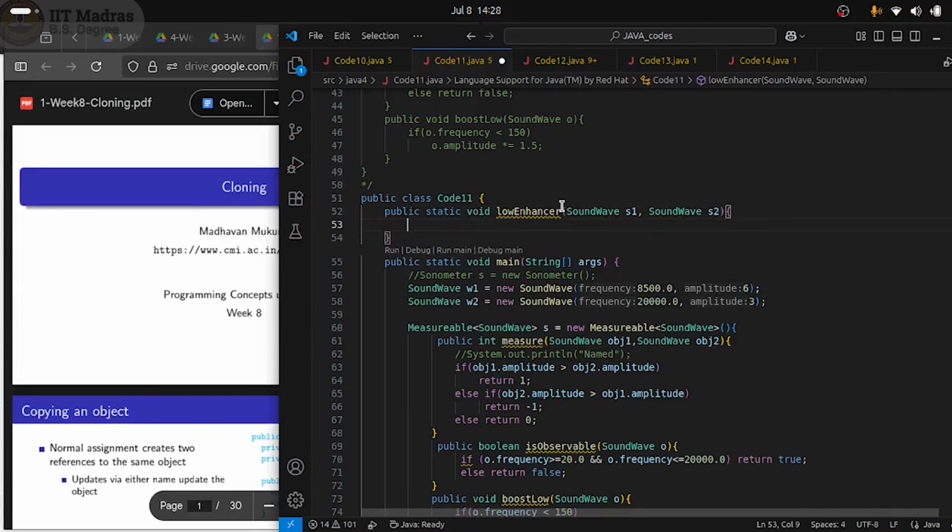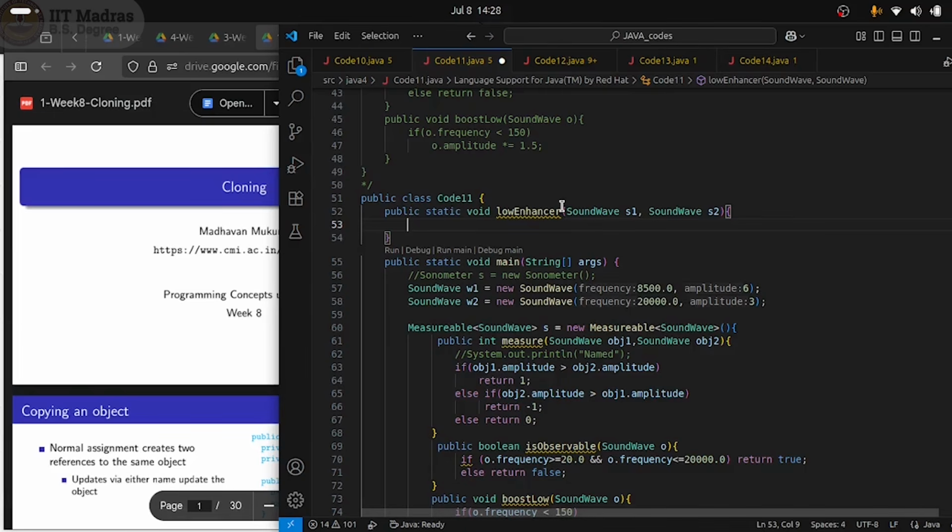And then what it is trying to do is, it will measure the sound waves, and it will also measure the frequency, and if all the conditions are satisfied, then it will increase the amplitude. So it is basically doing that boost low kind of logic only, same thing, not much different, but I'm kind of redefining the boost low method as a part of this new function.